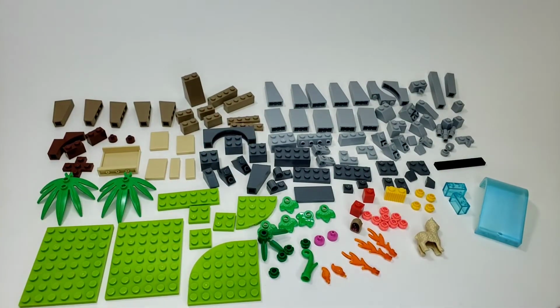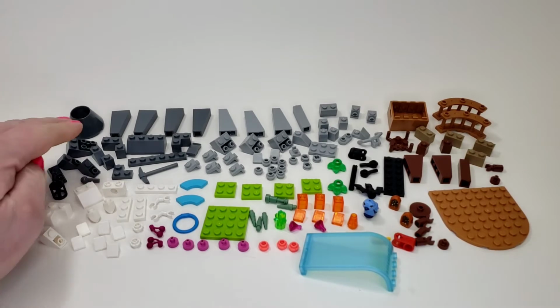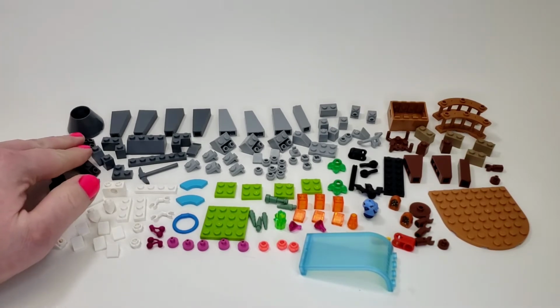So speaking of the last bag, let's take a look at that. Alright, here we finally have the last bag. There's some unique and interesting things in here, but we'll start off with some more of what we've gotten before. So we got some dark gray inverted slopes.